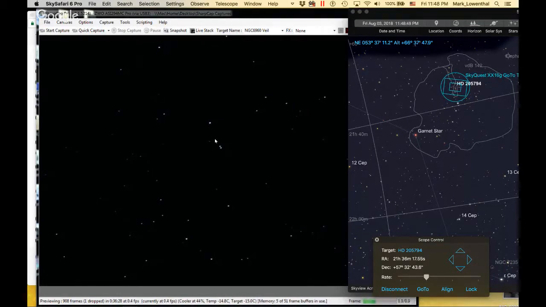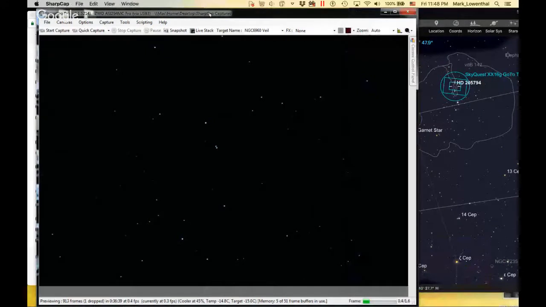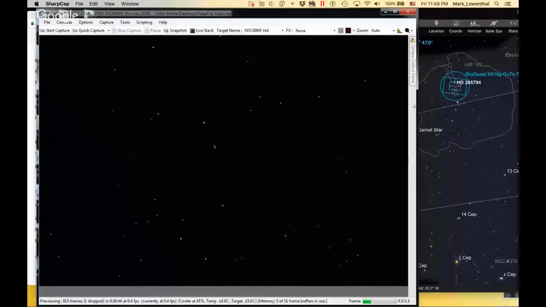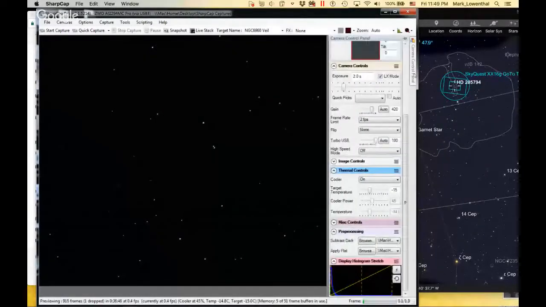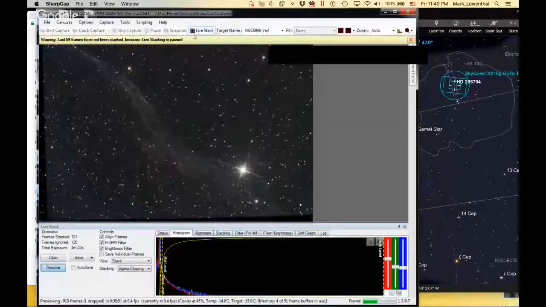It just makes steering a lot easier, and I'm a little bit rotated, but it's not too bad. I never rotate the camera, and in fact, I've got marks on the camera, so I always plug in at exactly the same orientation. That looks like the Veil. There we go.